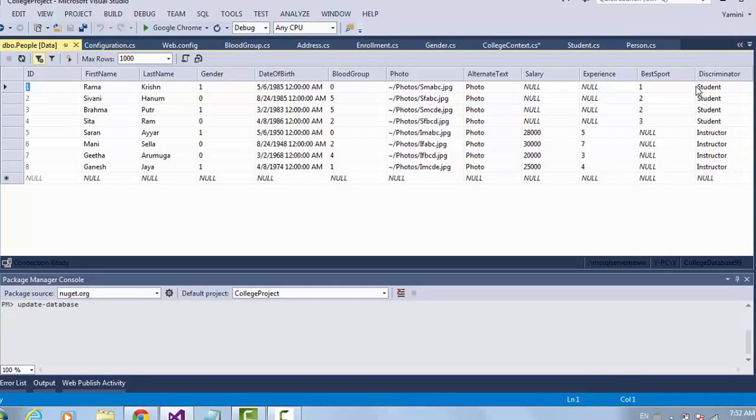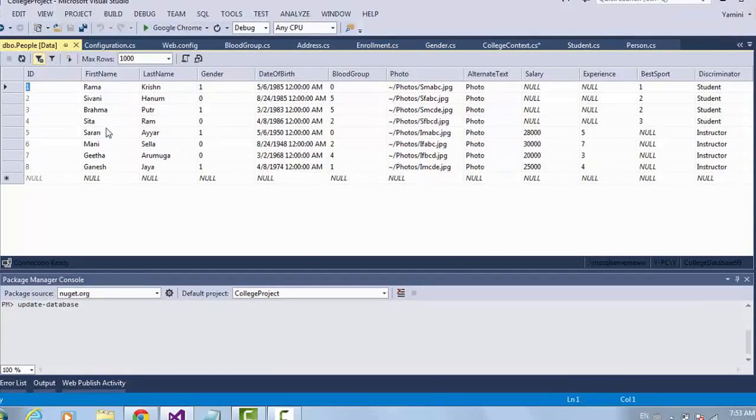The first four rows are related to the student and the next four rows are related to the instructor. So this null is nothing but it's not related to the student. And here best sport is related to the student and not to the instructor, so it is null. Experience values are related only to the instructor, so they are null for the student.